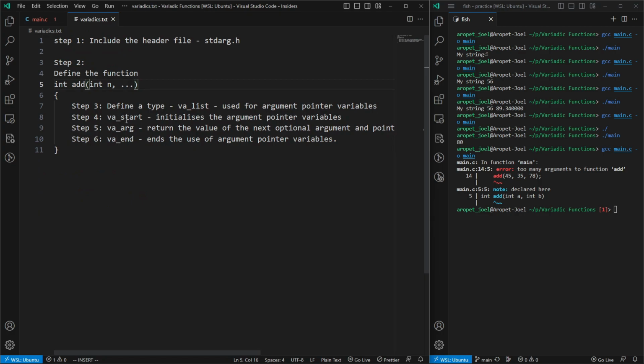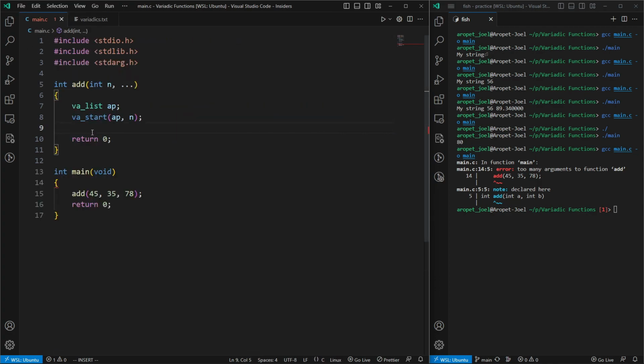Okay, let's go back to our steps here. The next step is to call the variadic function that returns the value of the next optional argument.